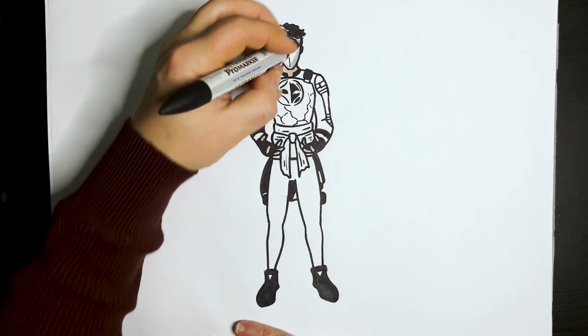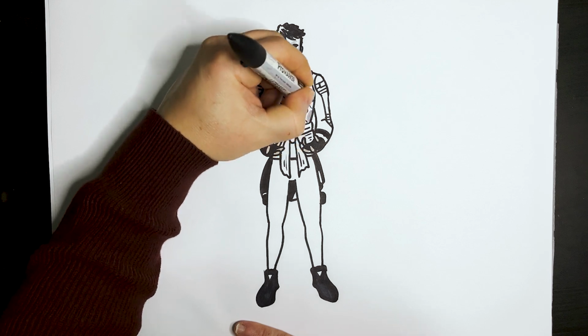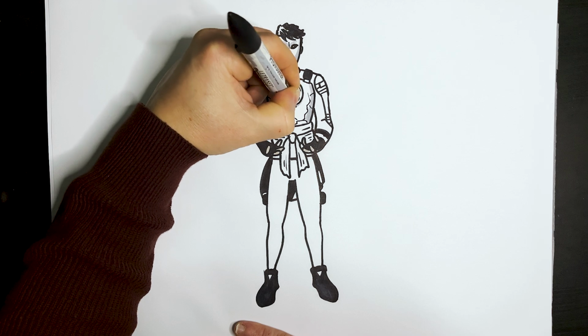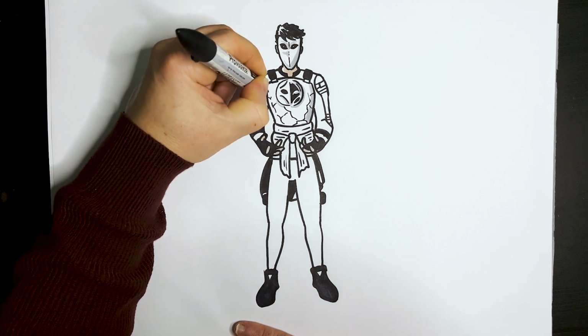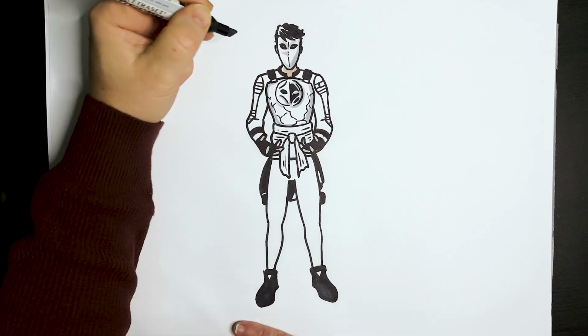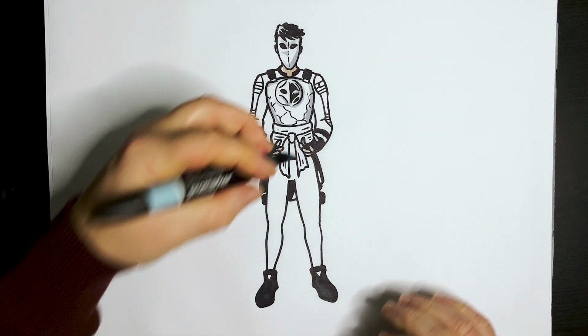As we go down to here, this part is quite grey as well, so I'm just going to pop a nice little grey in there. Maybe just a hint of that, because this marking is quite grey on the picture, but I wanted to make sure it kind of shows up on camera. So just going to go around those edges and just give a hint that this thing is quite grey.